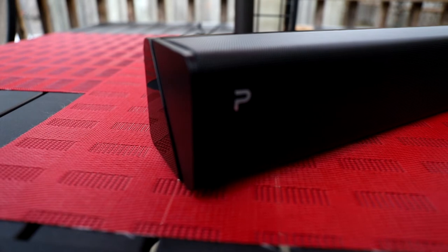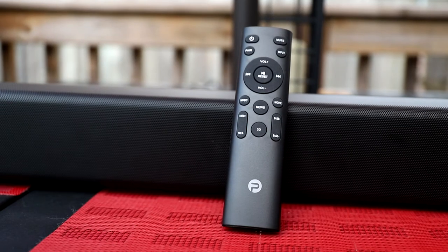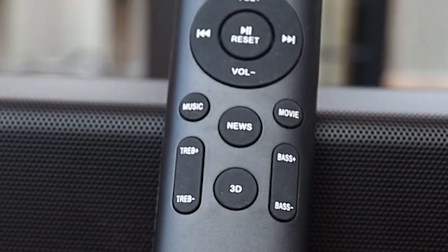Number one pro, the sound quality coming out of this for an affordable price for a soundbar is incredible. I had a great time messing around with the settings, which brings me to pro number two, the remote. On a lot of soundbar remotes you don't get a lot of options, but this one has plenty. From treble adjustment to bass adjustment to preset EQ settings, which gives you news, movie, or 3D. With that kind of price for a remote like that, that's pretty incredible. And like I said, the remote control is constructed of nice high quality material. It feels good in the hand. It feels like a premium remote.